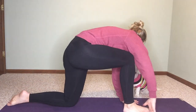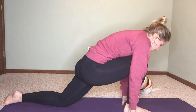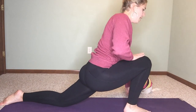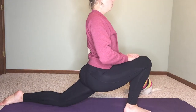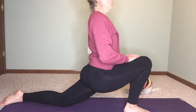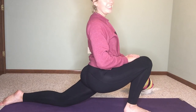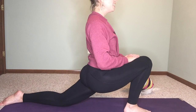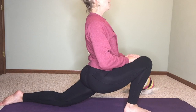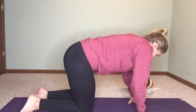And then step the right foot through to the hands, tuck under the left toes, engage the left knee back. Once again, if you're feeling good in the left quad, stay here. If not, stack palms on top of the right thigh or gently lean back for 3 breaths. And during the 3 breaths, you may notice that there's a little difference between the left and the right. And that's normal because we don't always tend to hold ourselves symmetrically. 1 more breath here. And then frame your right foot and bring the knee back onto the mat.